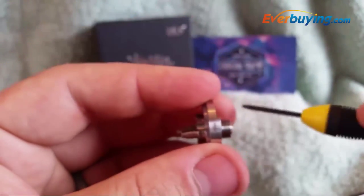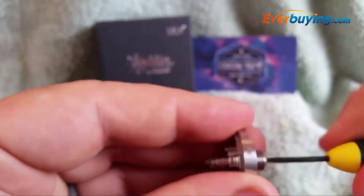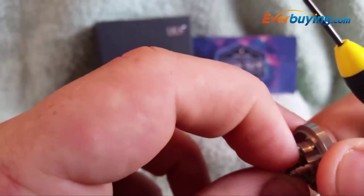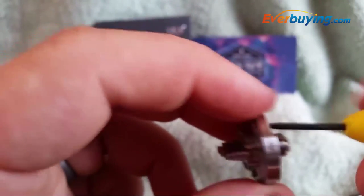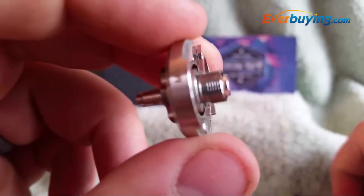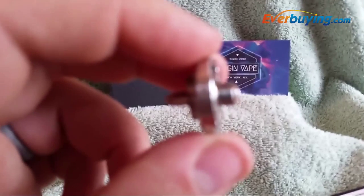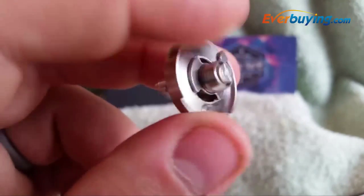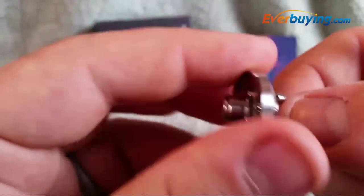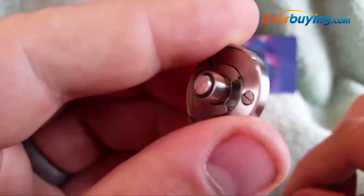Here's your 510 connection, the threading on my 510 connection has been very, very smooth. And here's your 510 pin, and it is adjustable. You can adjust it. That's a little bit far, but you can adjust it to there, I'd say. And then you can use it on a hybrid style mech mod if you so choose. I believe personally that would be safe. It's not going to push up, and your center block is still nice and firm.